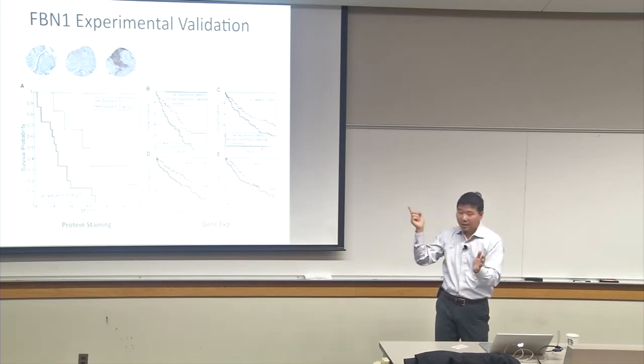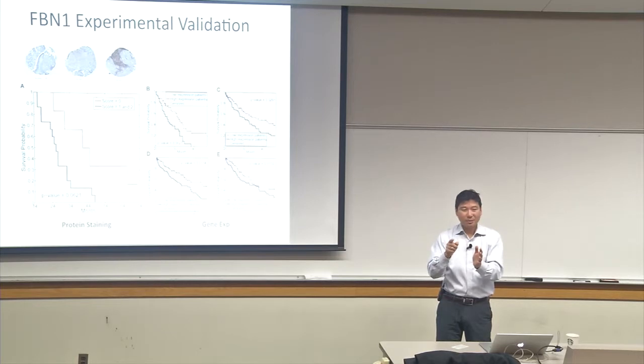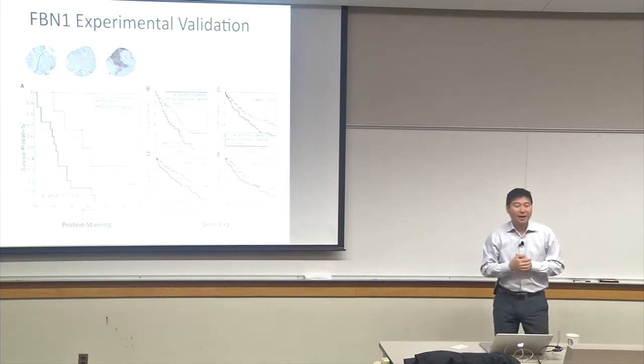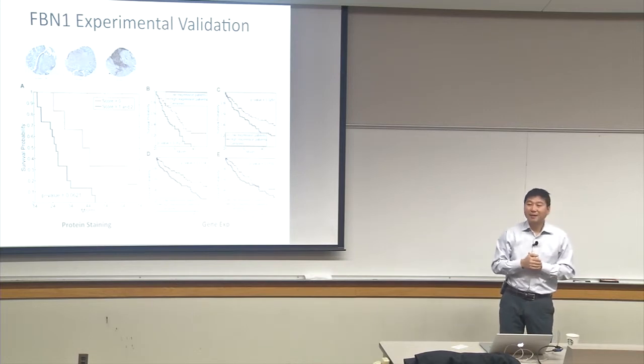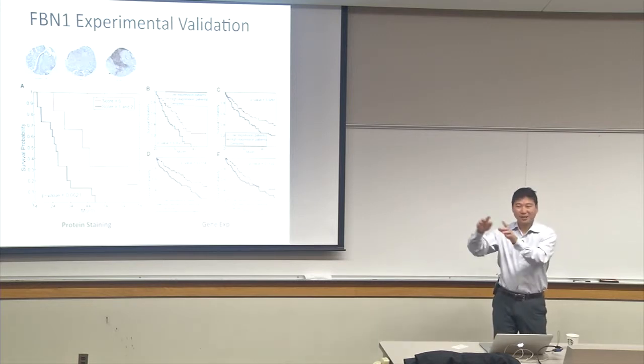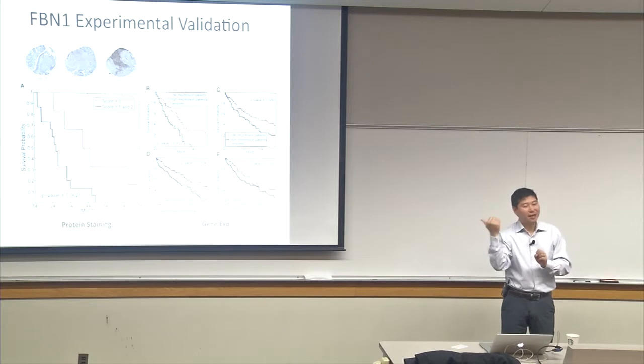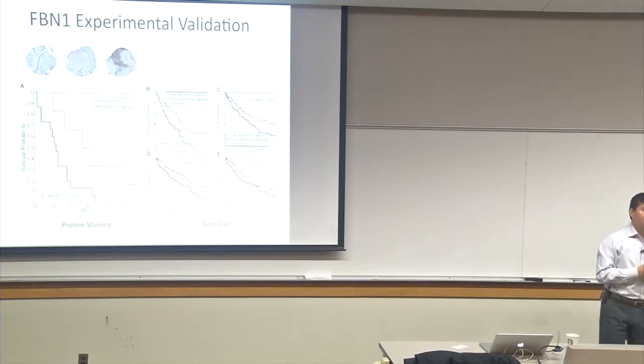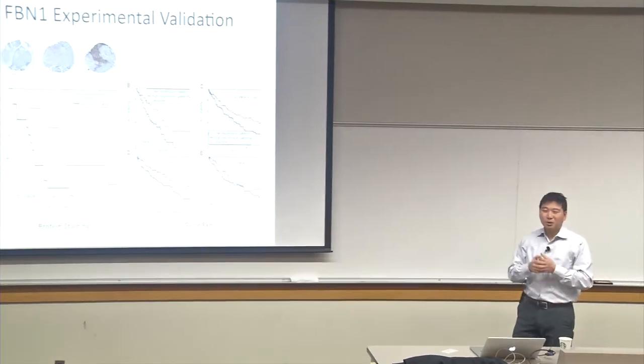FBN1 starts to play a big role, because in this group of patients, FBN1 actually will be a biomarker, right? So that exactly explains why the other methods will not identify FBN1, because it's only a marker for a period of time rather than the whole period of time. So you have to look at this subgroup of patients, then you will find FBN1 was a significant marker. Okay, so this is just one example in the real study where we show there's a value.